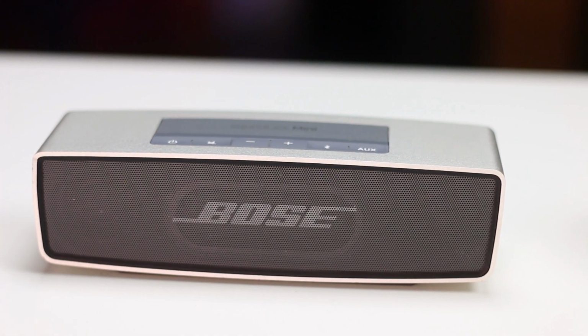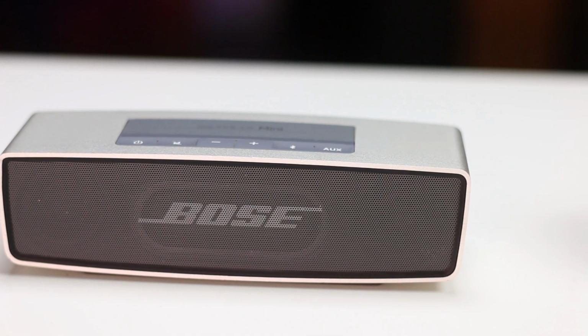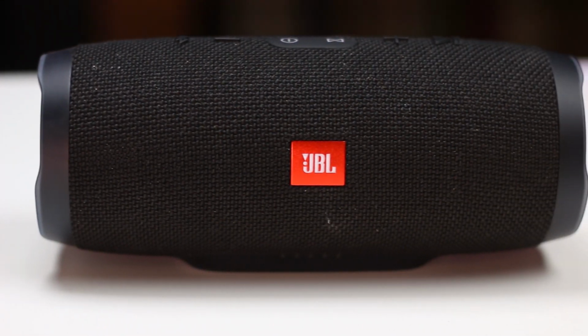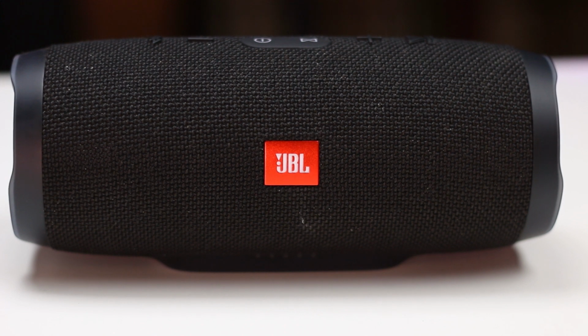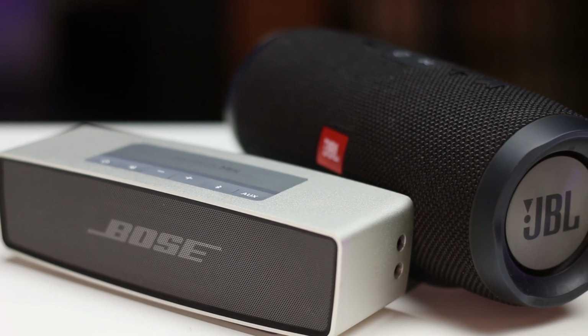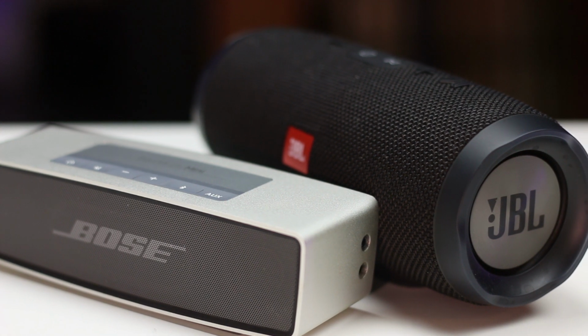Okay, so I don't know what to say here because I feel like the speakers have spoken for themselves already. But I will say anyways that the SoundLink Mini is a good speaker on its own. If you put these two together, no.